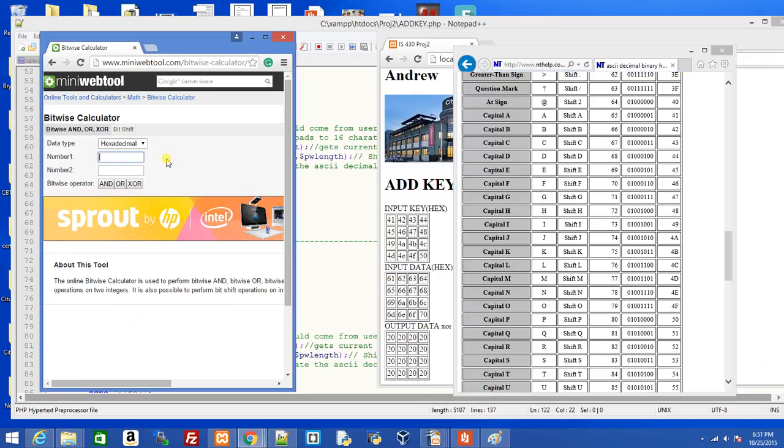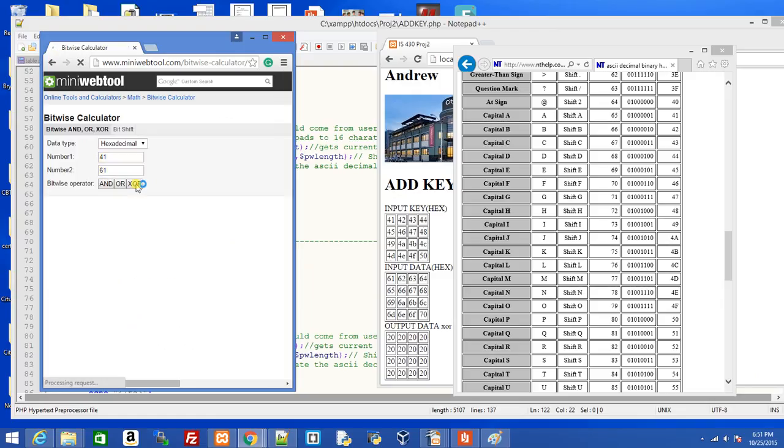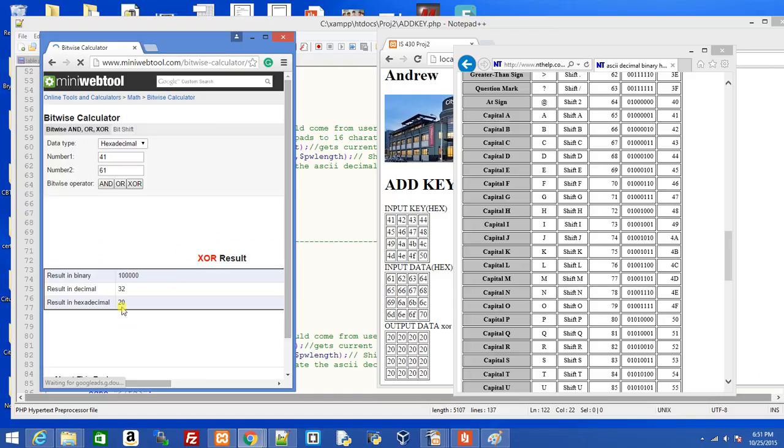We're on hexadecimal. This is the hexadecimal exclusive OR. We're going to do 41 and we're going to do 61. There we go. So exclusive OR. So the result is 20, and the result in decimal is 32.